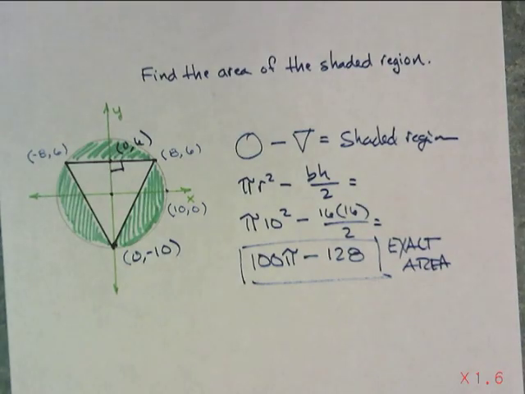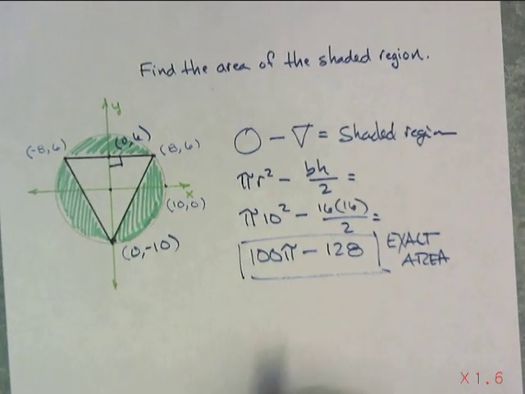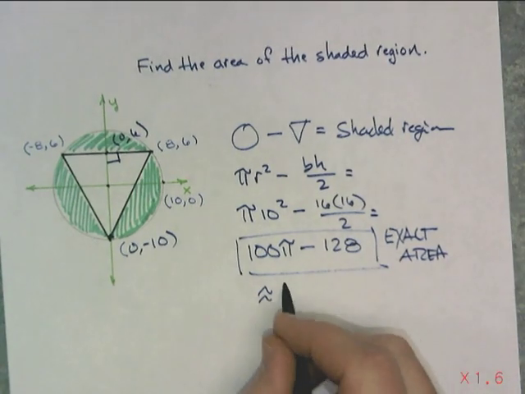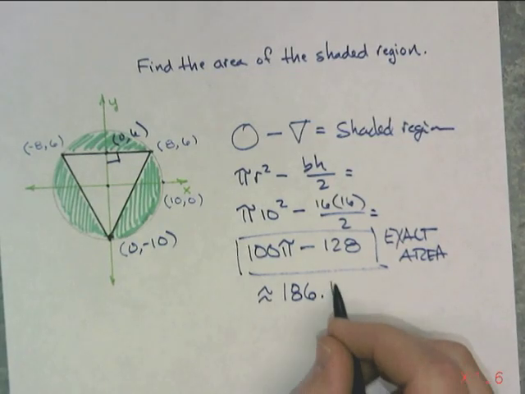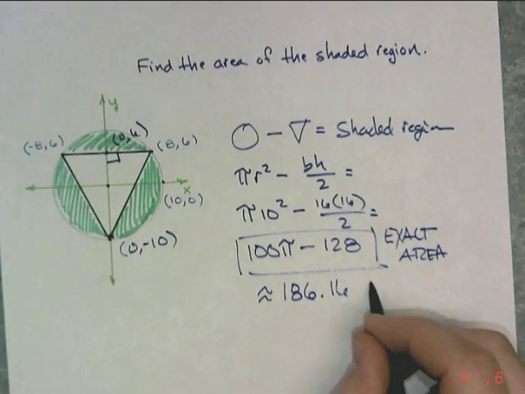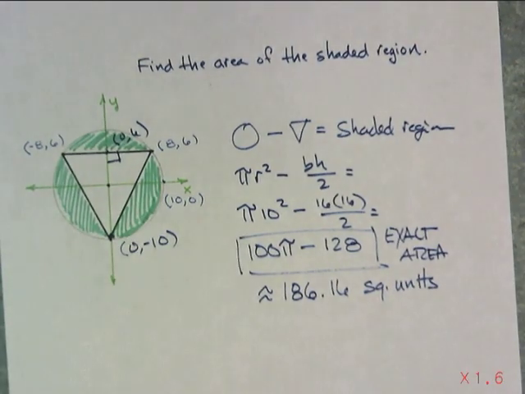So don't try to put them together unless you're getting a rounded answer. If I want a rounded answer, that's when I put in an approximation of π. And you can go ahead and look at that. If I multiply that out, that would probably come out to be 186 and about 1600s, square units. Because I didn't put a number on there, centimeters or anything like that, I just put square units.